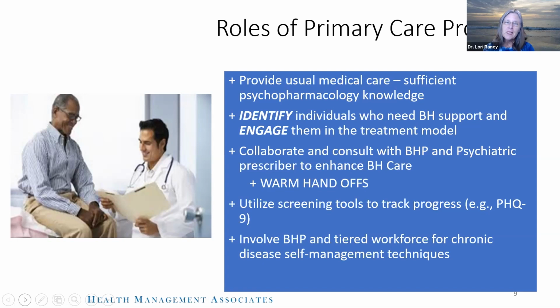The PCP needs to be looking at the measurement tools. You wouldn't treat diabetes without frequently looking at the A1C or even graphing the A1C and talking to the patient about their A1C or their blood pressure. Same for depression and anxiety. We're at the point in the field where you wouldn't treat depression or anxiety or attention deficit disorder without looking at the measurement tools over time. And so if you look in there and it's like, wait a minute, this patient hasn't had a PHQ-9 in 3 months, there's something wrong. Calling the MA or sitting with the patient and quickly doing that are going to be important because you know the value of those tools in terms of driving care.